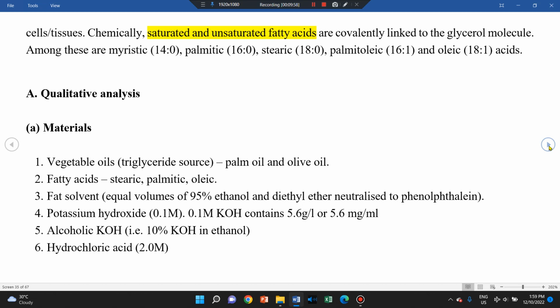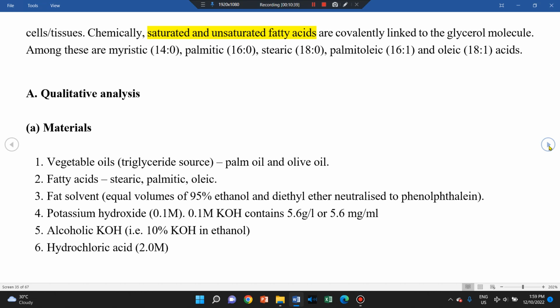Potassium hydroxide, you need to prepare. As you can see, already given what needs to be done, 5.6 gram in 1 liter. But how to prepare it is a different story. You must use a volumetric flask. And is it necessary to prepare 1 liter? Or is it sufficient to just take 5.6 milligram and prepare 1 ml? And also how to properly prepare. Usually the use of a volumetric flask is the best way to prepare. Okay, bear in mind all this.